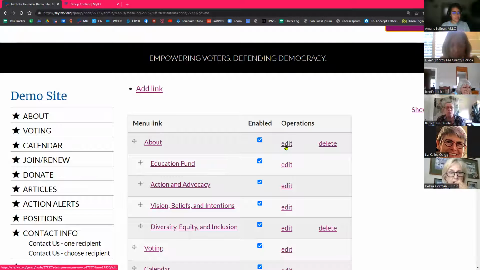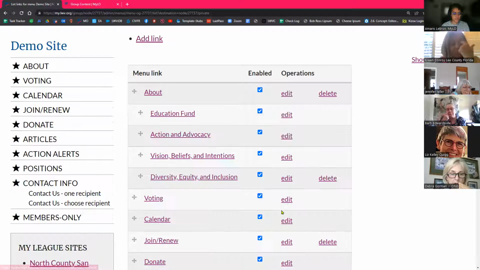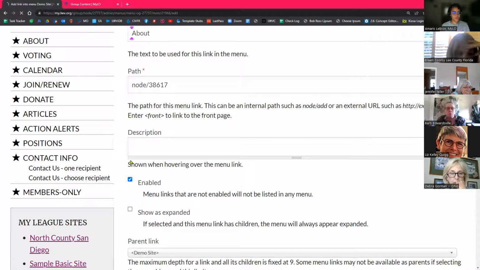It is only going to work if the menu link that you've applied it to has child links. So if I enabled the setting here on voting, we're not going to see a change until I add child links under voting. So let's edit about, and I believe it's just a checkbox to show as expanded.